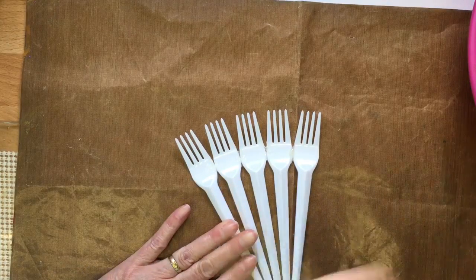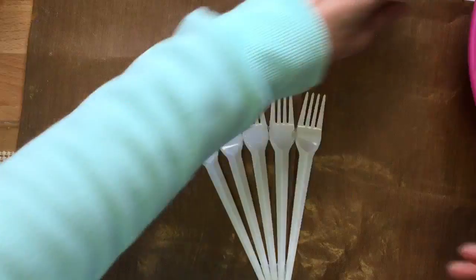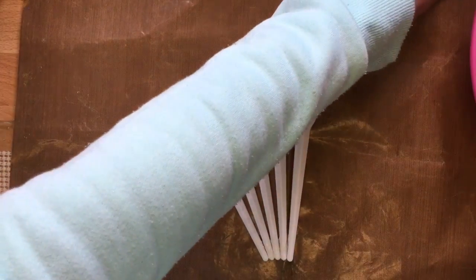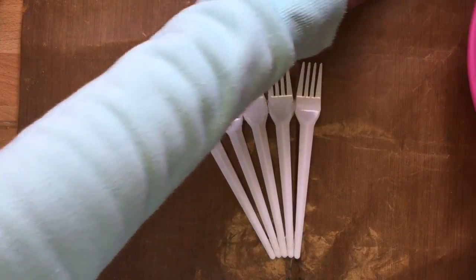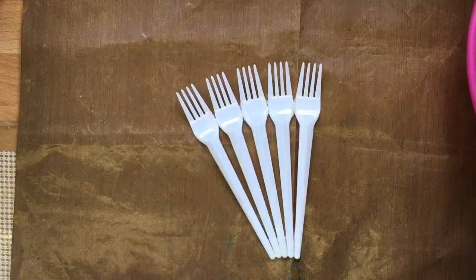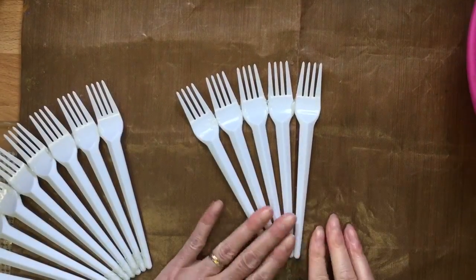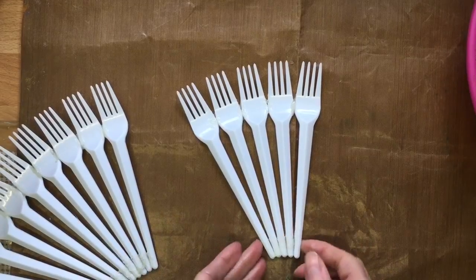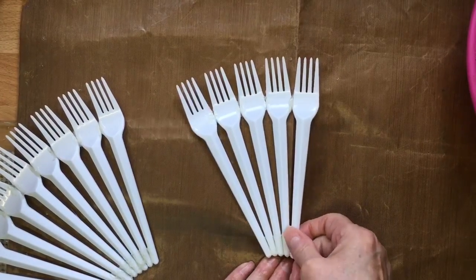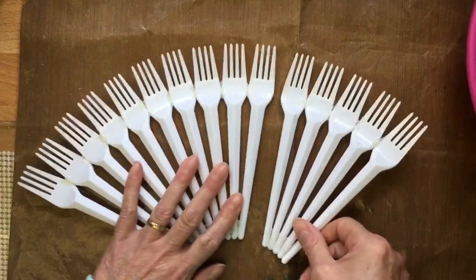Leave it for a few seconds. Am I even in frame? Let's have a look. Mr. Doodles bought me another holder. So I've already done some, but I've just glued those 5. Let's see if they want to come off my craft mat. I might have to put a bit more glue on in a minute.